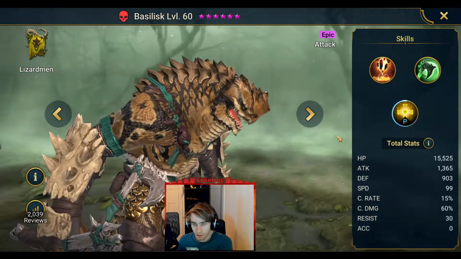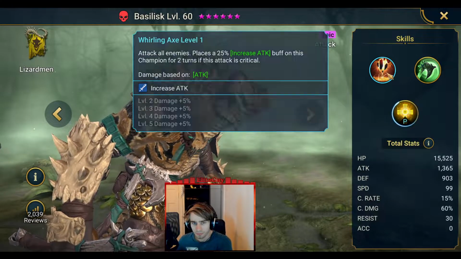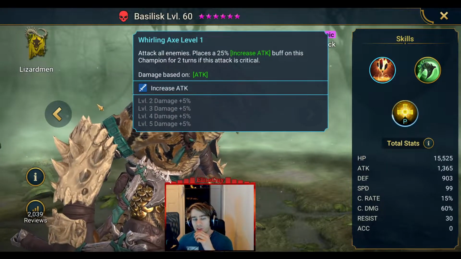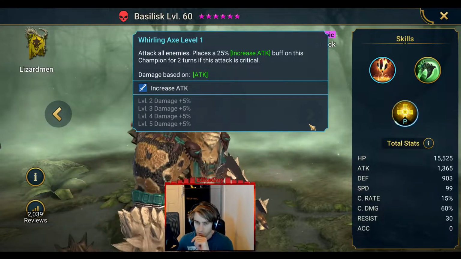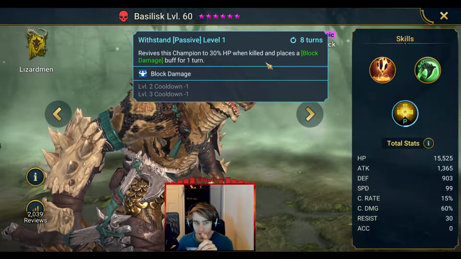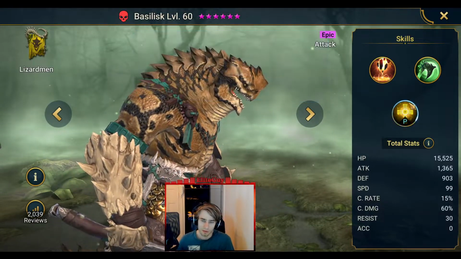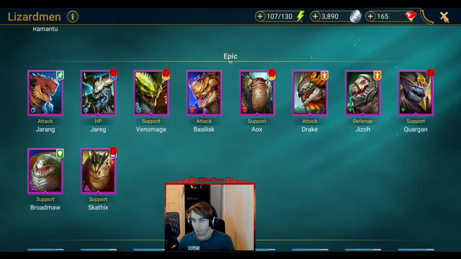Basilisk, I have him on this list as well because he has a really strong AoE A1 ability actually, with a 3 damage multiplier. His A2 is a single target with a 6.5 damage multiplier, pretty strong. The reason I put him here is because he has the potential of doing A1 over and over. With the retaliation mastery, he can proc this, and he will proc. If he dies, he will revive with 30% health and place a block damage buff, so he will have another A1 ability able to go, and yeah, he can be pretty annoying in arena defense. I wouldn't use him as a nuker though, as a primary nuker at least.